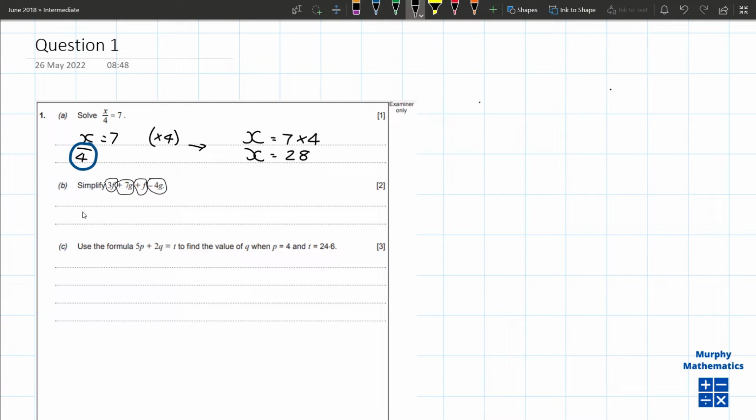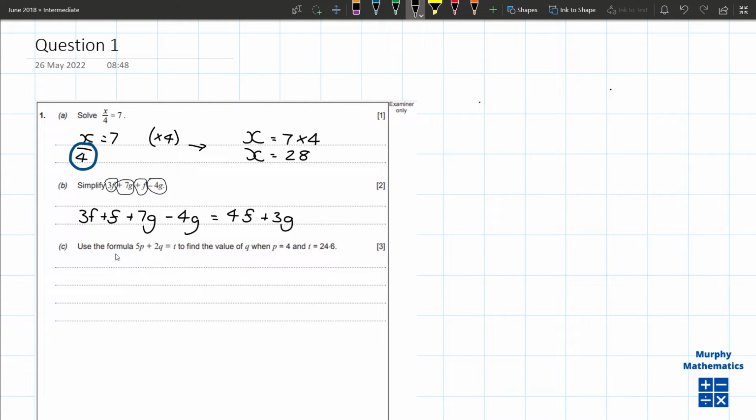So all I'm going to do is just rearrange this. So I'm going to have 3f, positive 3f, I'm going to have plus f, and then I'm going to have plus 7g minus 4g. And you can see that now I have my f's together and my g's together. It just makes it a bit nicer for me. So I now have 4f, because that's 3f plus f. There is a 1 in front of this f, so it's 3 plus 1, 4f, and 7g minus 4g, 7 minus 4, which will give me positive 3g.